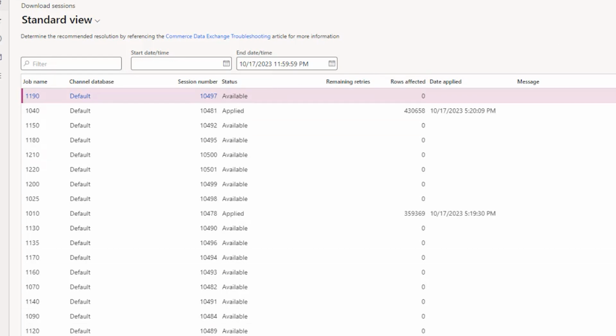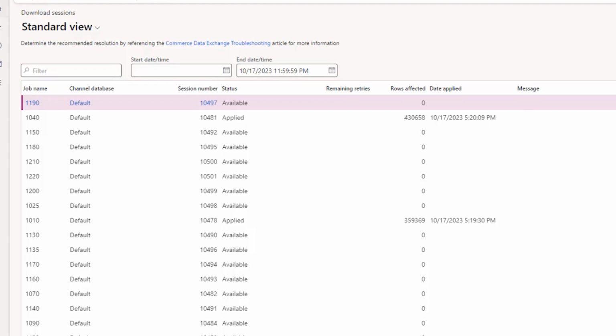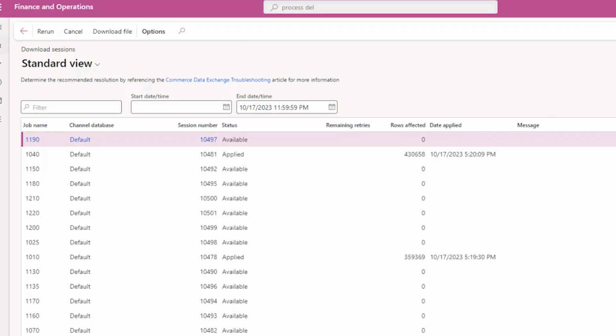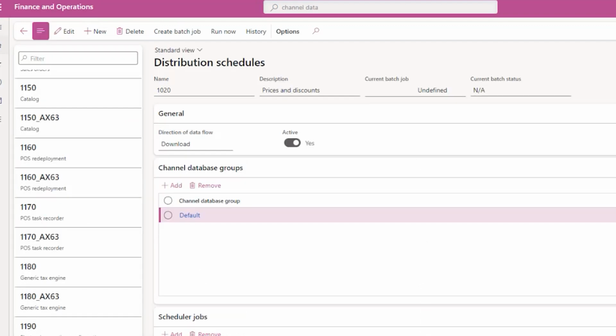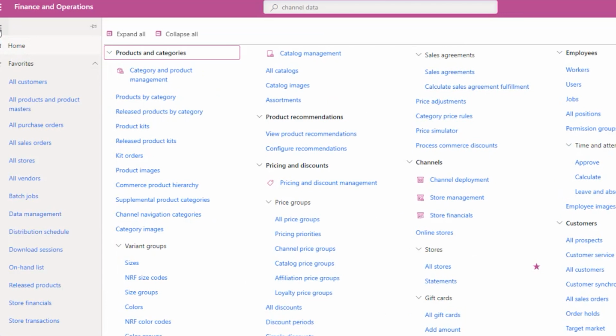So while this is running and applying, I'll go ahead and do one of my last steps for new store setup, and that's to add my new store to my trickle feed statement posting jobs that I already have set up in this environment. So let's go check that out. So I'm going to go to another tab. I'll leave that one up for download sessions and we can check on it later.